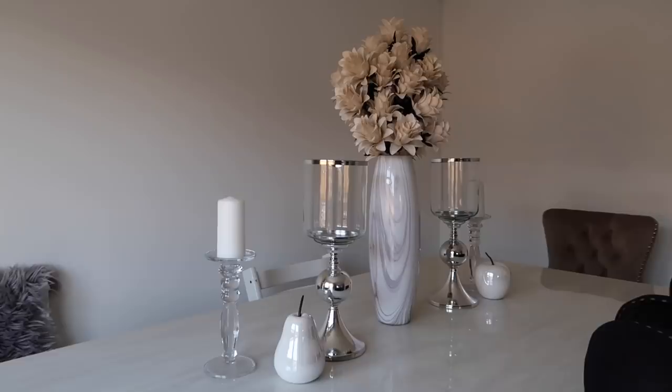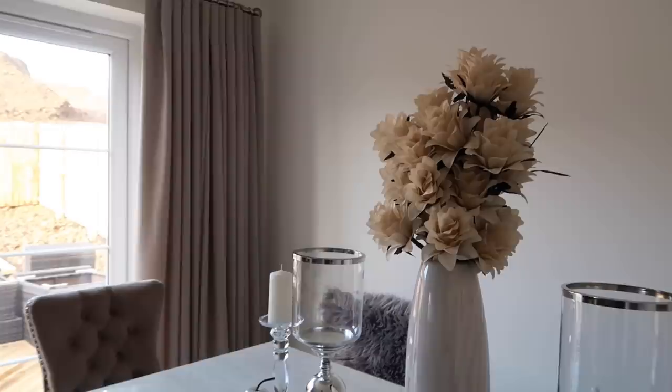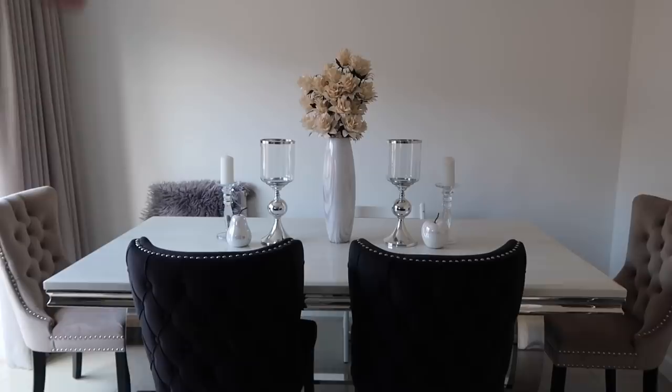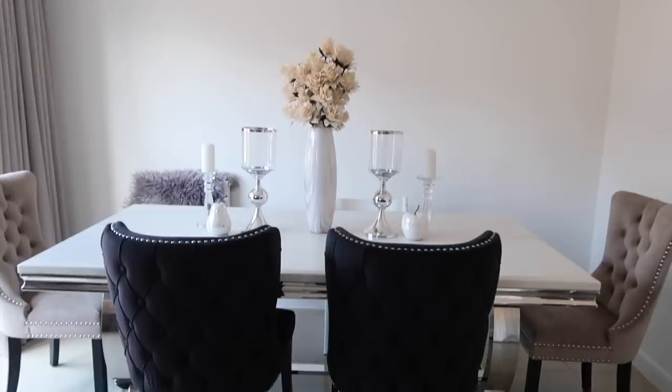And here is the dining room set up. Those flowers are just perfect for in here — the colours are so spot on, tying in the blacks with the taupe. At the back we're planning to have a black button-back dining booth like you'd get in a restaurant. We're going to remove that radiator and get it capped, making it one long vertical modern radiator instead. The wallpaper will be a nice neutral colour — I'll show you the mood board at a later date.